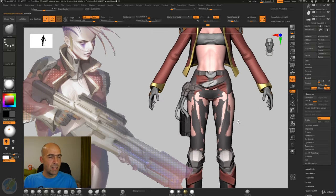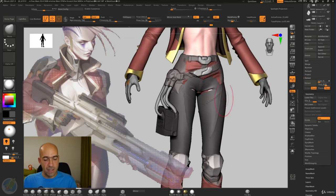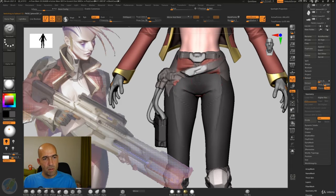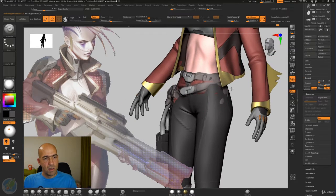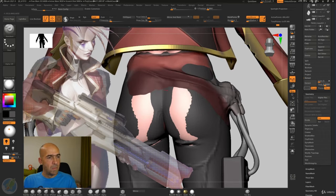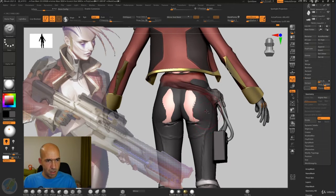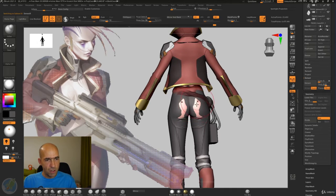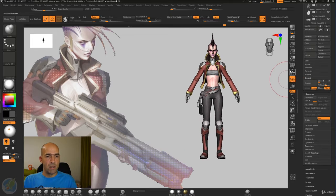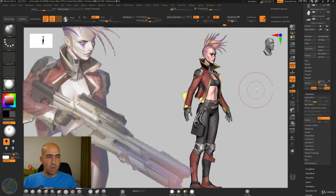Alright, let's go to the pants themselves and inflate them just a little bit, just until they are as big as the legs, or covering the legs at least. Inflate here, go to the pants, just with the normal standard brush, just put the other things inward. And here in the back you see we have a bit of an issue, but with a big inflate brush, just touching, so we don't disrupt the form, and we are okay. We're kind of fine. Let's go perspective. Perspective is nice to have sometimes.